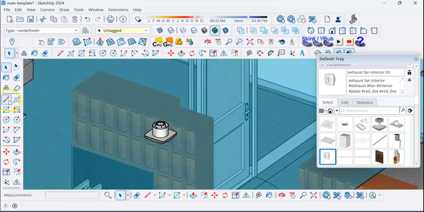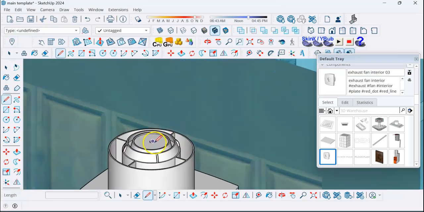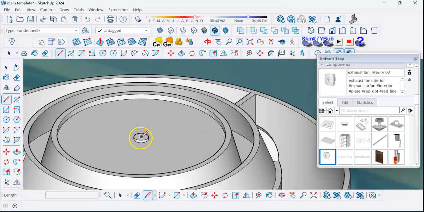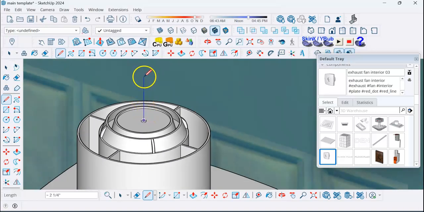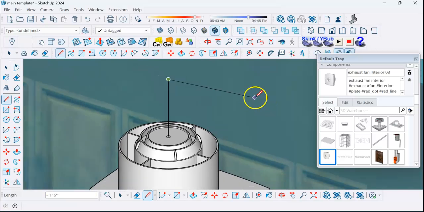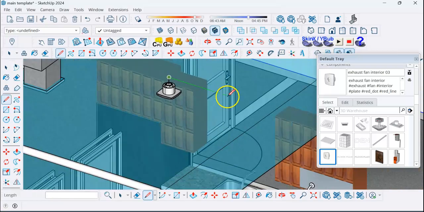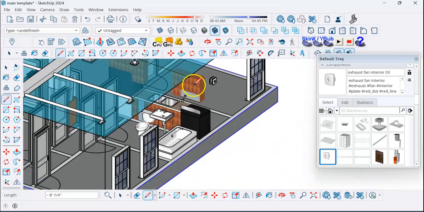All right, now the last thing that we've got to do is go over here and put a line in. Hopefully I find the center. Are we paying attention? I hope so. And I'm going to go up 4 feet, 4 inches I should say, and come across till I'm outside the wall. I want to be outside this wall.